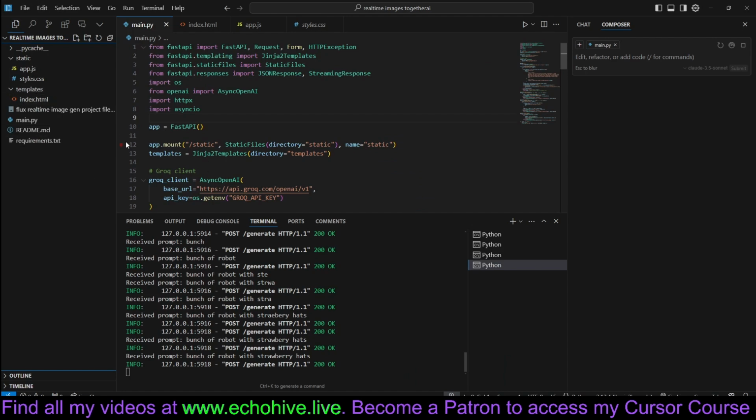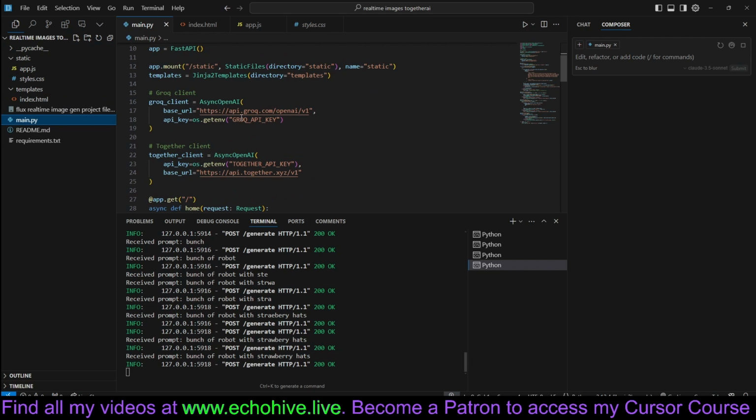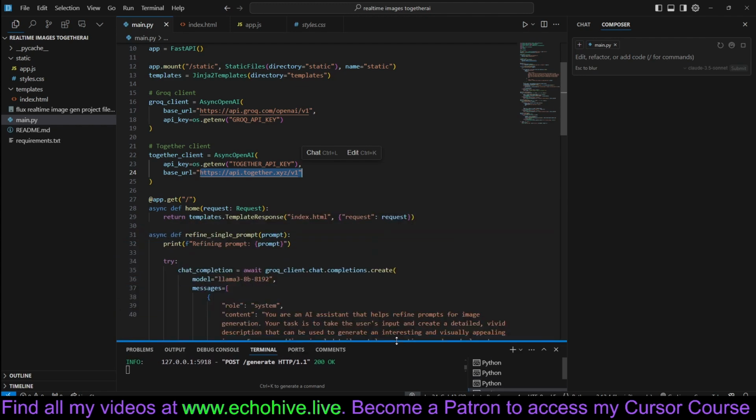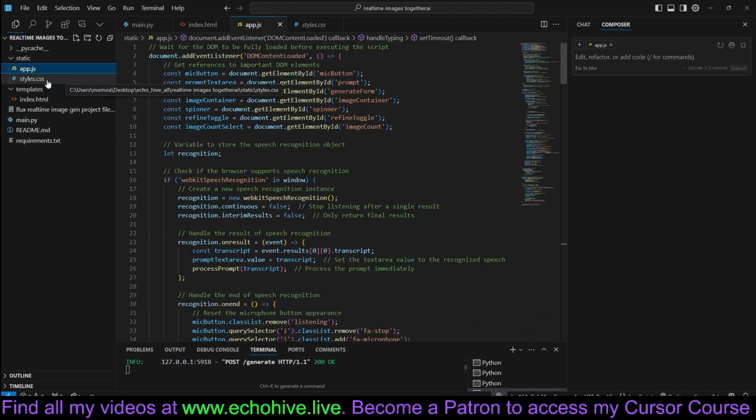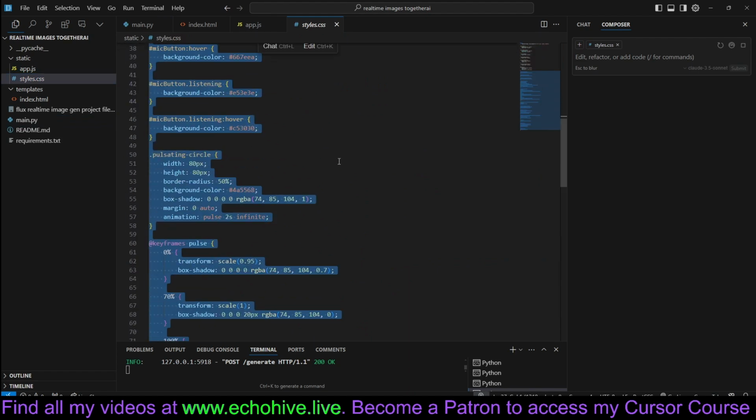So now let's review the code. We will be using Together API and the Groq API for image prompt refinement. Let's begin with our backend. Actually, this is going to be a full stack FastAPI app. We are mounting our static folder, which is going to have our app.js and style.css.